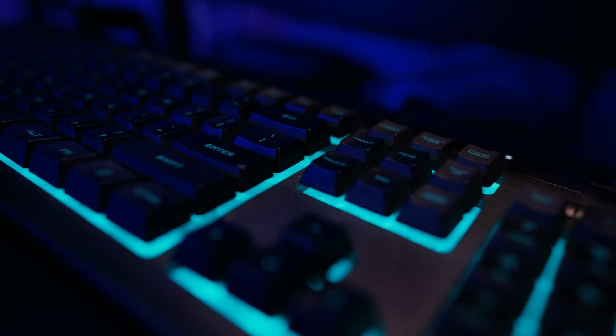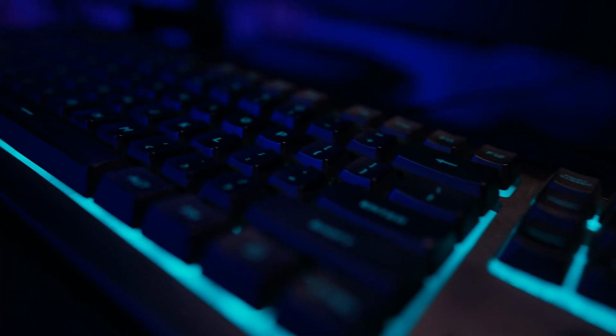The keyboard that I use is this Corsair keyboard. I really like this one because it has these macro buttons over here as well as a number pad, and that comes in handy, especially when you're doing various things.